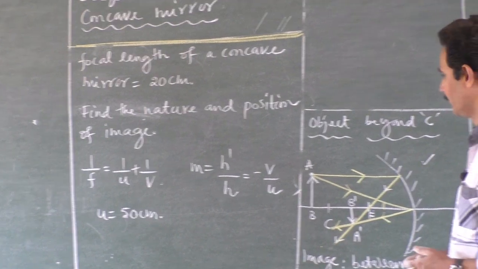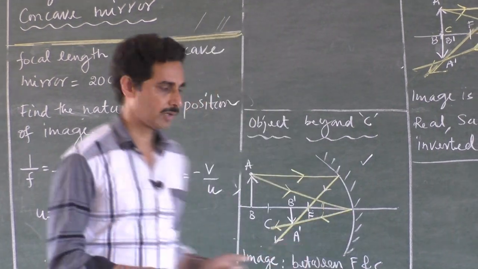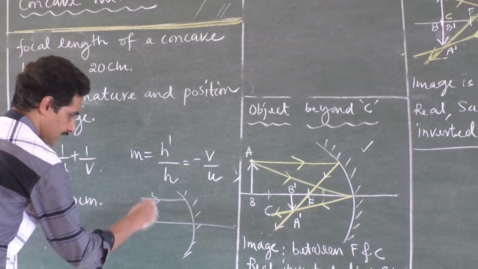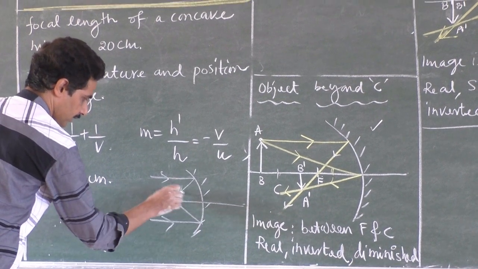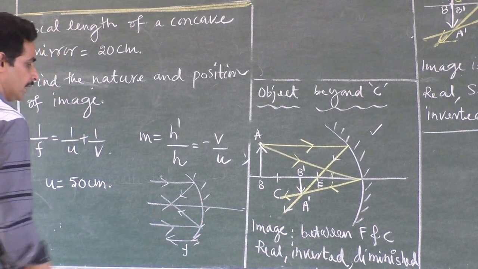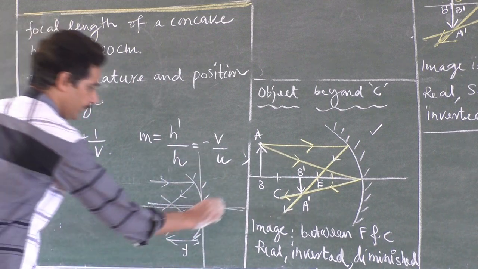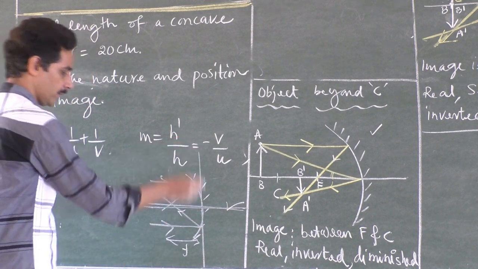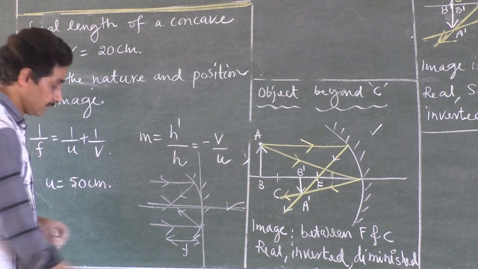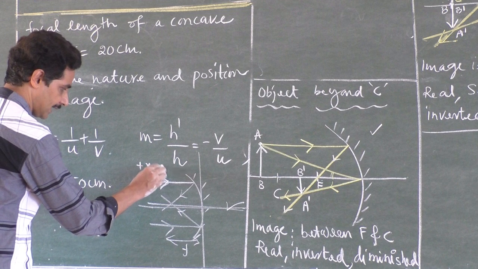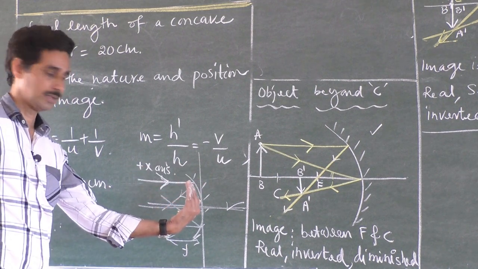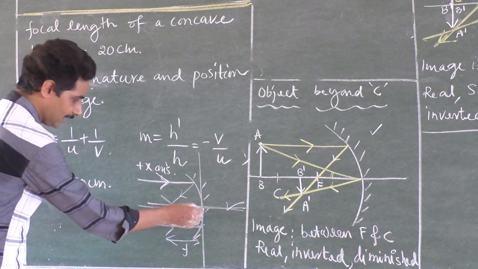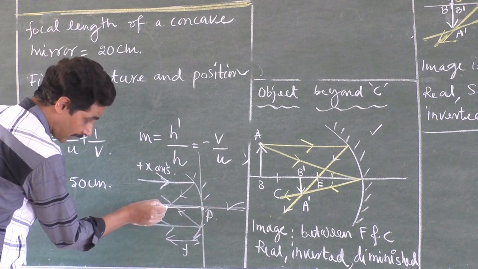Now, when parallel rays are incident on a concave mirror, after reflection, they meet at the focus, and this is called the focal length. Now, divide this into the Cartesian coordinate system. Everything that comes on the right hand side is positive, everything that comes on the left hand side is negative. Everything above the principal axis is positive, below the principal axis is negative, provided the ray of light is moving in the plus x axis direction, like this. That's why we have kept the mirror like this. That's why I always ask you to keep the mirror such that the ray is going in the plus x axis. So now, all the distances are measured from the pole. Focal length comes on the left hand side, negative.